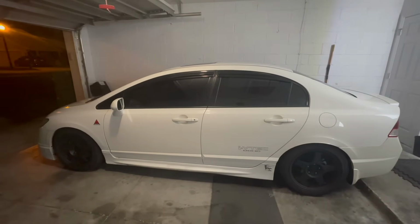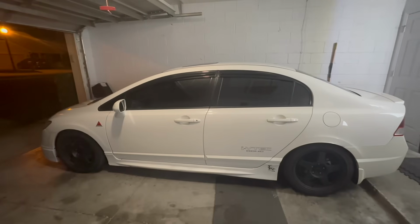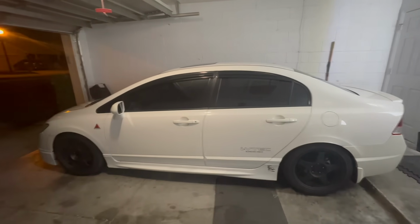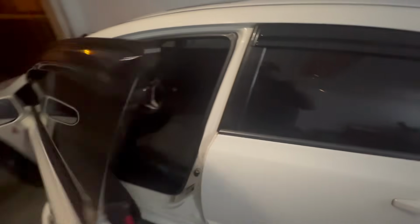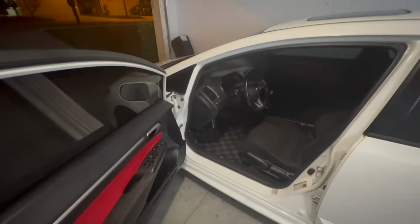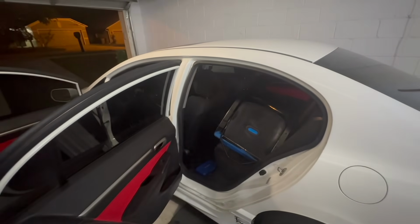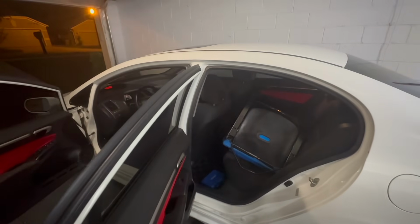Okay, so we've got about 11 days before the Tail of the Dragon. I ordered some seat brackets to put a seat in the car for just the trip. We've put the door inserts in, and the theme of the interior is red. However, I picked up a seat that is blue that's not going to be staying in the car, but it is going to be used for the Tail of the Dragon trip.